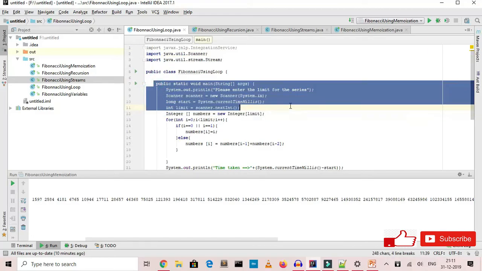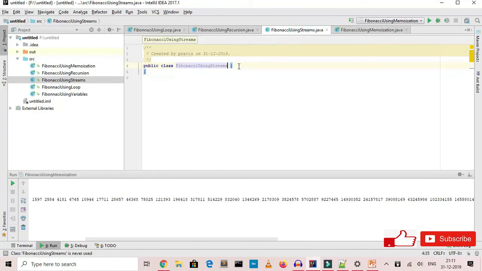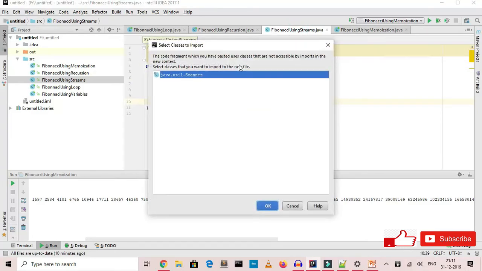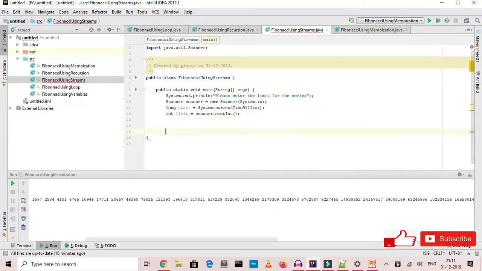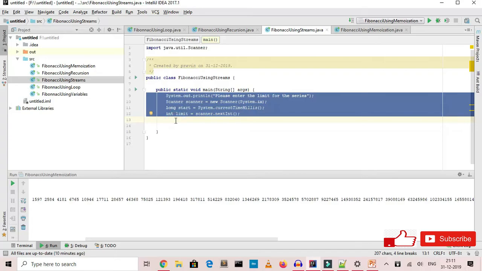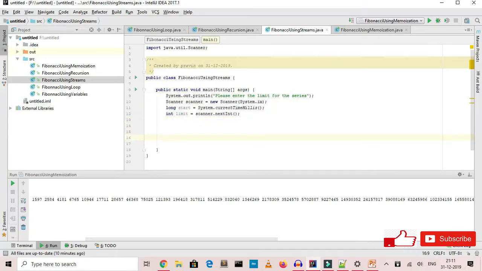Main method till the limit. Now we go here, paste that code. Okay, now what I need to do is run or iterate in streams over these values and calculate their sum.